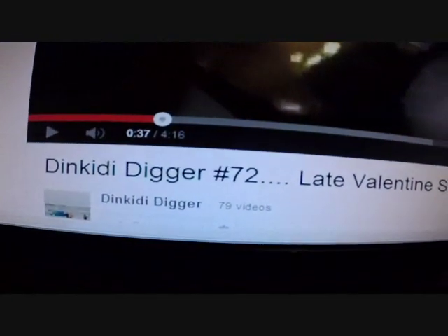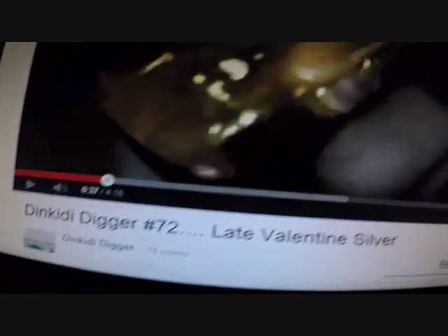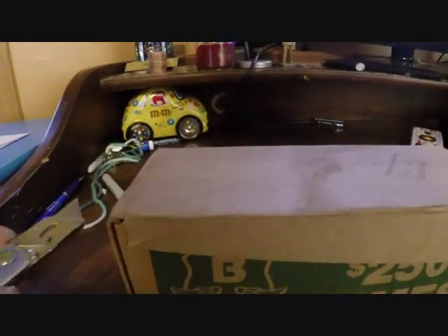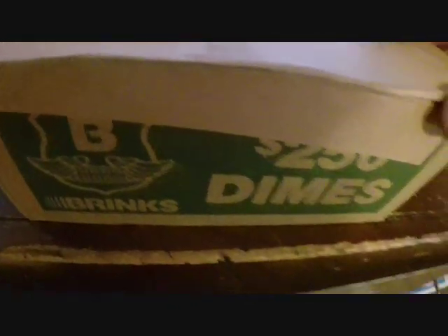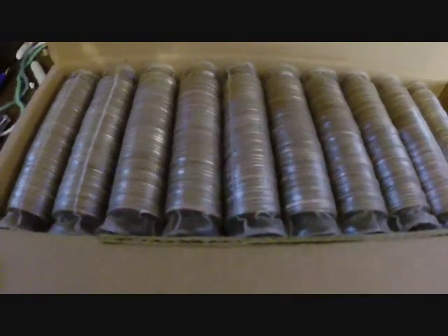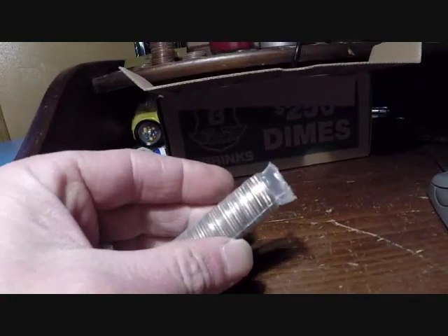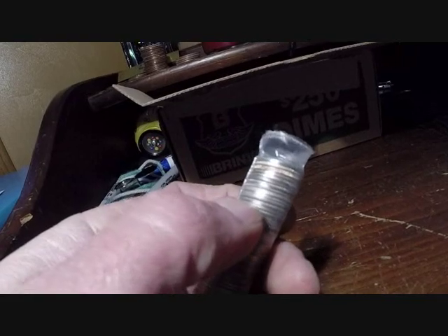Alright, watching Digger Digger — it's number 72, Late Valentine Silver, cool car. Well, here we go. I'm gonna do the dimes first like I usually do, get those done and out of the way because those bug my eyes the most. But let's see if we can find some silver. I've skunked on the silver on the halves because I really think Treasure Jack got them all, but he didn't get all those 2004Ps — good grief, I got enough of those. So Jack, if you want to trade some 2004Ps for any of that silver, let me know. Here we go.